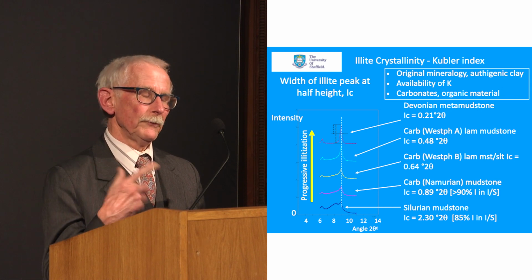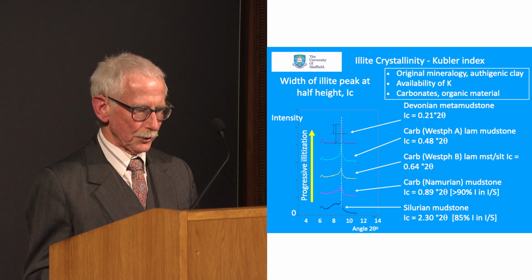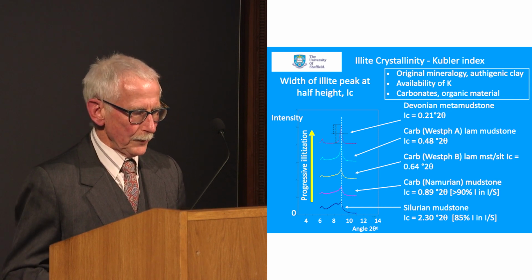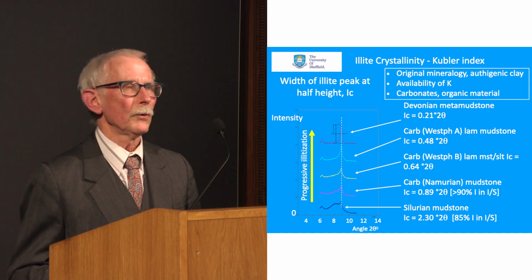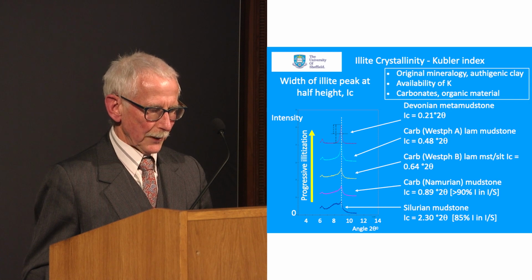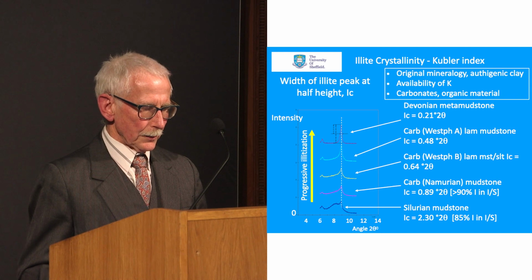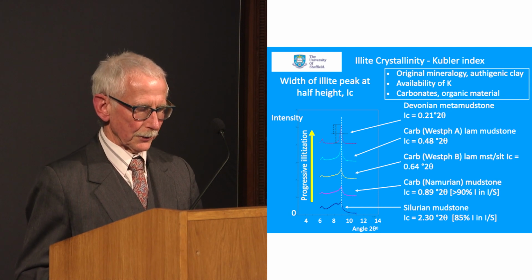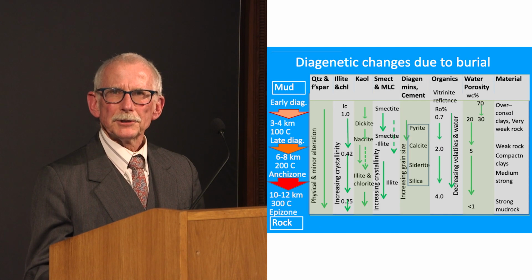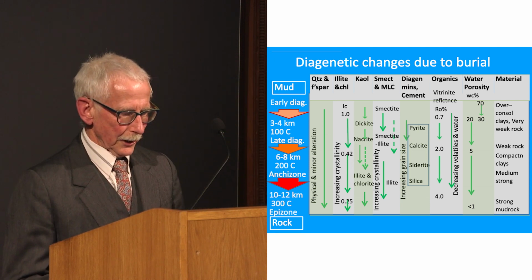The process of conversion of illite to smectite releases water and cations into solution, and these may combine to form new minerals and cements and augmentations to existing minerals within the rock. And this change from smectite to illite does depend on potassium being available in the system, and it is also affected by the presence of organic matter and carbonates. The diagenetic changes which occur in the material are illustrated on this diagram.